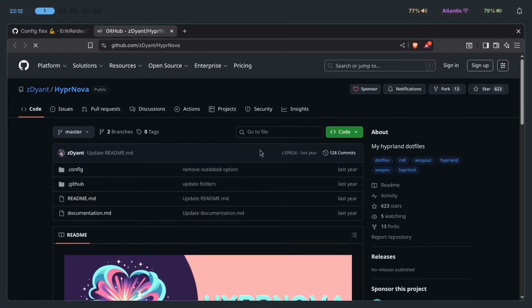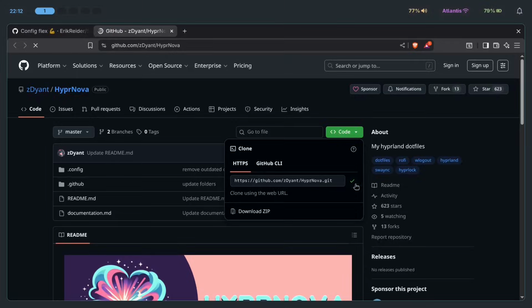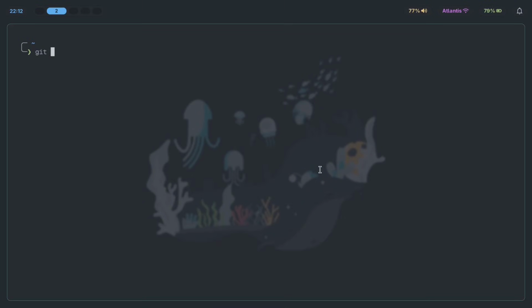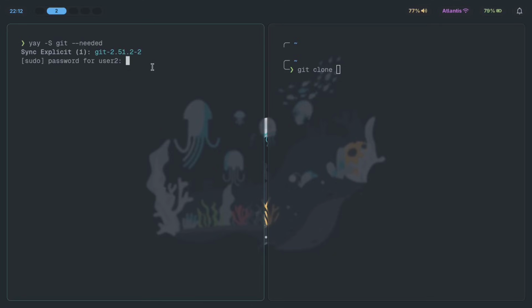What you want to do here is, first of all, clone the .files and just type in git clone. First of all, you have to make sure that you have git installed. So install that with yay or pacman -S. I'll just use yay -S git --needed. If you pass in this needed flag with either pacman or yay, it'll check if the package is already installed. If it is installed, then it's not going to do anything. It will just skip. So it'll still ask me to type my password. I type that in. There you go. It's up to date, and so it's skipping, which means that there is nothing to do.